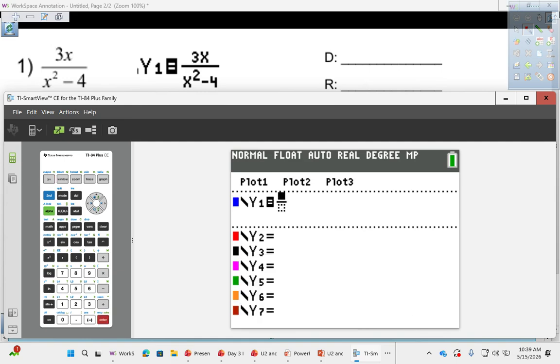If by any chance your calculator doesn't do that, you can trade out with me on the final if you want, and I'll give you one that does, so you don't have to worry about the parentheses. I think yours you need to do. If you're okay with it, it's fine, but if you want to trade it out, you can.